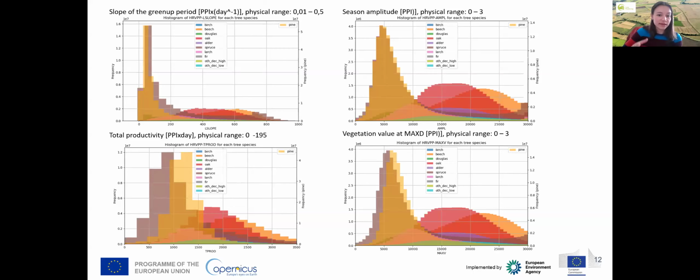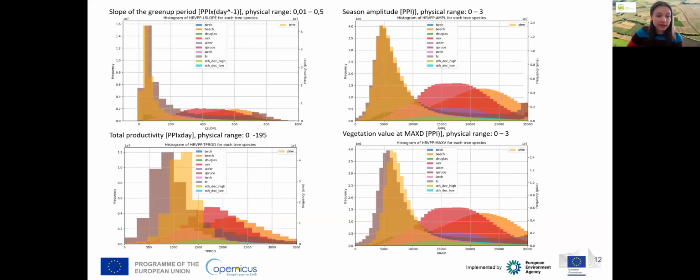And these actually also give quite a pronounced good response in the plots that you can see. So you can see that for pine, for example, pine is also the most dominant species in east of Germany, where we conducted this analysis, this case study. And you can see that it has a left-tailed distribution. We also plotted for pine the distribution on a secondary axis, which you can see at the right side of each plot, because it is so prominently present in the area.